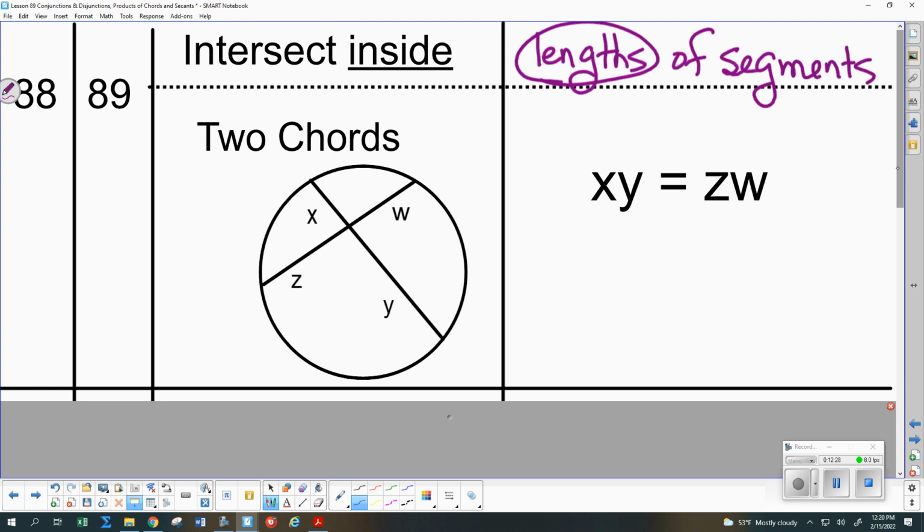If they are chords, so they cross inside the circle, we are going to go along one of them and take one of the pieces times the other piece, x times y. So we get a straight line. We take where they cross and the left times the right, or the top times the bottom, depending on how you want to think of those angles cutting each other into two pieces, equals, and then we multiply along the other one. I don't want to see any fraction equal fraction stuff set up. We're going to multiply along one line segment and multiply along the other one until we have both complete straight pieces.